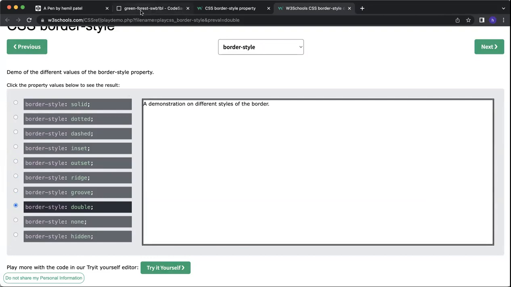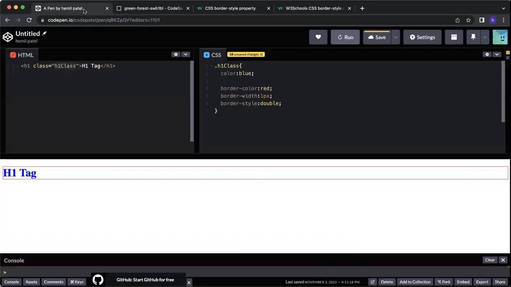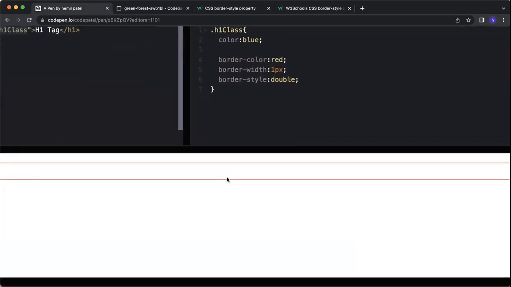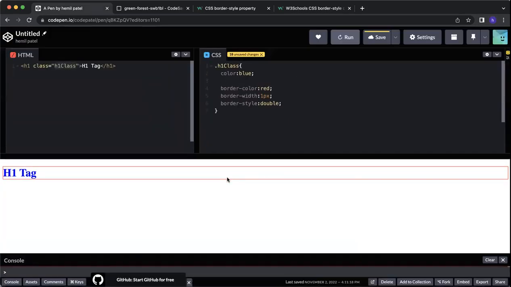I don't know why it didn't apply here. In here, double. Maybe it's just too small to see. Yeah, it's interesting. I don't know why double didn't apply. Oh, I need to give a higher width, say 5 pixels.